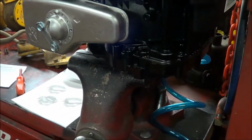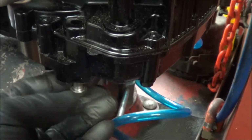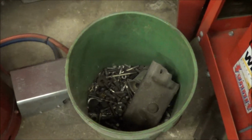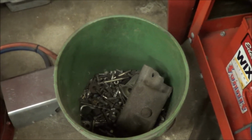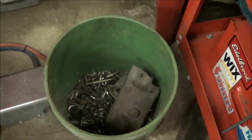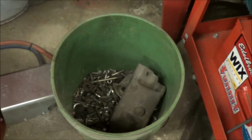Okay, one thing I think I forgot from when I converted my Sensation over to a new motor is this bolt hole requires a longer bolt. And I just looked through my new bolts and I don't have any, so I'm gonna look through that now. The bucket of bolts that I've been wanting to throw out, and every time I think about throwing it out, I suddenly need a bolt and dig through there and find what I need, and I decide to keep it. So let me rifle through here and see what I can find.